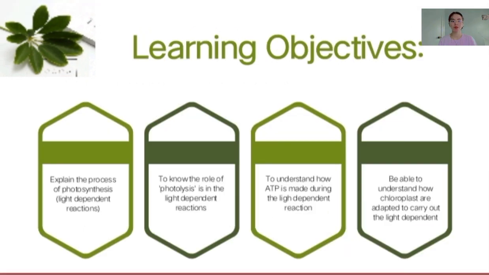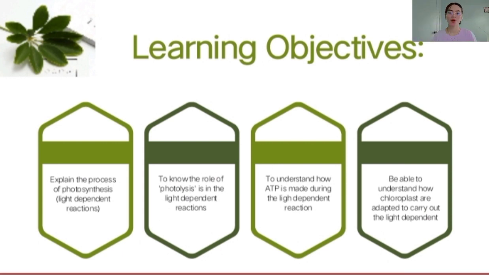For learning objectives: state that the light-dependent stage takes place in the thylakoid membranes and that the light-independent stage takes place in the stroma. Outline how light energy is converted to chemical energy, which is ATP and reduced NADPH, in the light-dependent stage. Reference should be made to cyclic and non-cyclic photophosphorylation, but no biochemical detail is required. Know the role of photolysis in the light-dependent reaction.